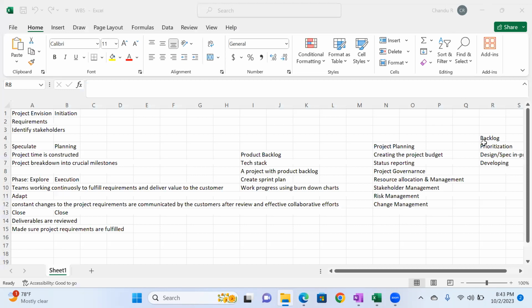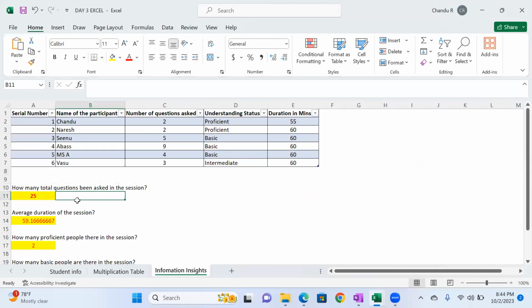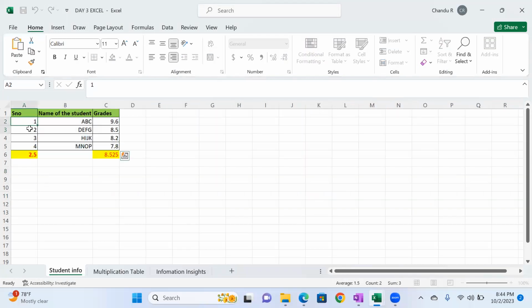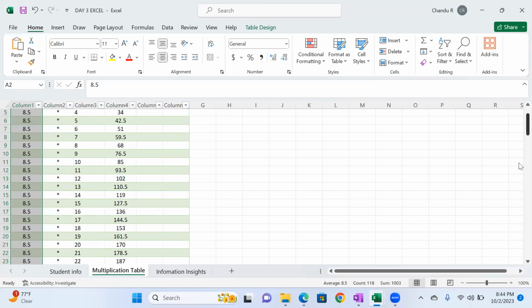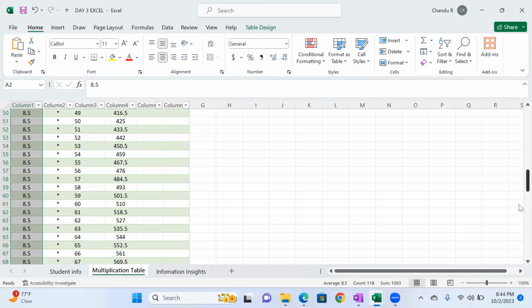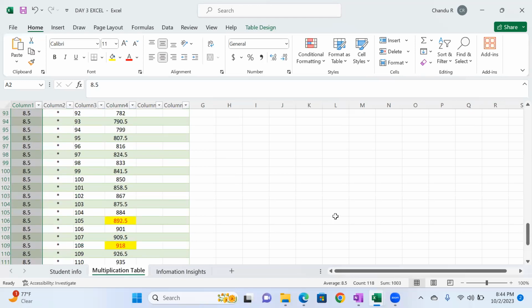So here, friends, if you have seen this Excel, initially we started off with how to check the average of these things and what the grades they are getting. And this is the average. And if you have seen here, the average function is there. Similarly, we have seen sum, and the multiplication table also we have seen across, and we have done multiply operations on the same thing. If you come down, there is the sum function also we have seen.